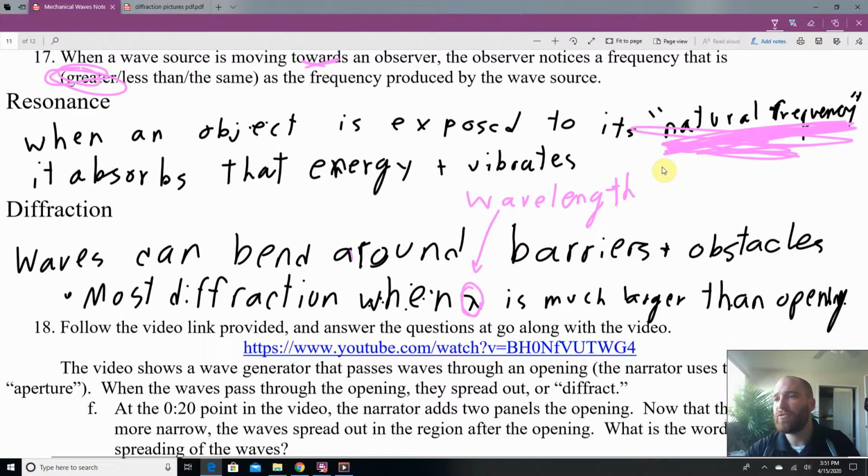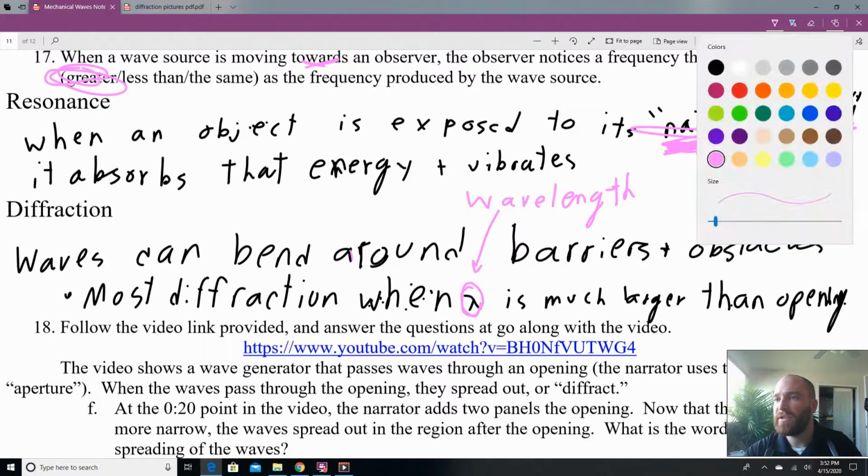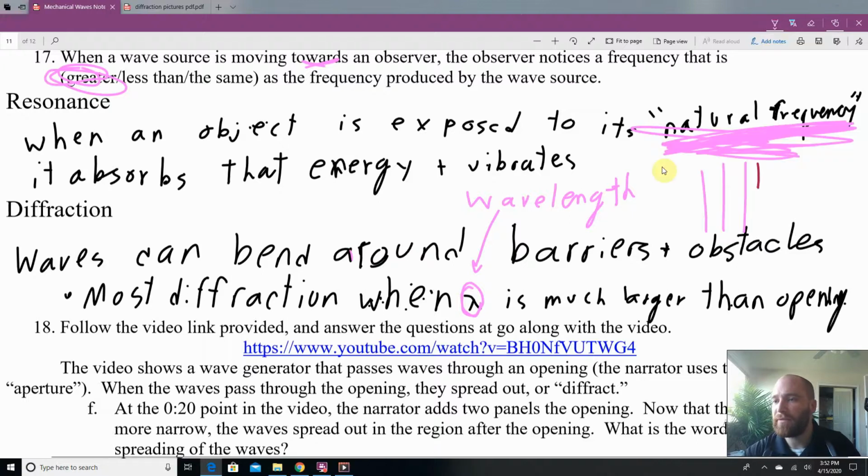So you'll often see a drawing that looks kind of like this. You can have a bunch of wave fronts that are approaching some sort of obstacle or barrier. So I'm just going to like have an obstacle. Let's color that in here. Okay, and when the waves reach that obstacle, here's what would happen if the waves did not diffract. If the waves did not diffract or bend through it, then the waves all the way on this region, see the part that's going to hit the obstacle? And then the wave on this part would get blocked, and then the wave would just go like this.